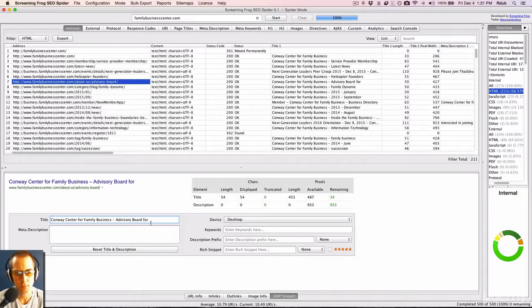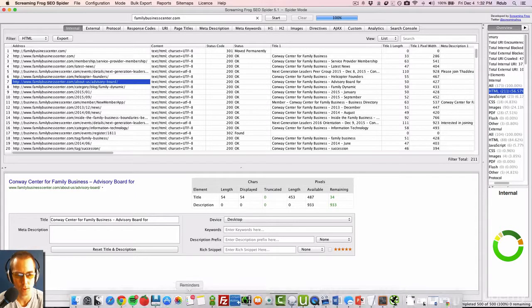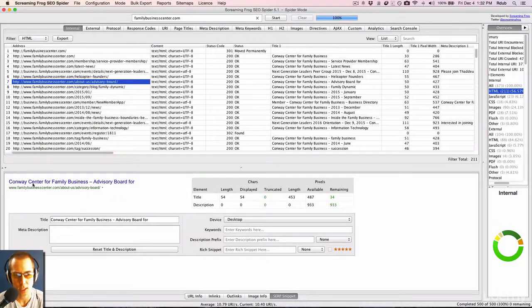So to answer the question, how long, how short, how many characters to use? Well, you can't give a definitive answer because it's more about real estate space. Obviously, the letter I is a lot narrower than, say, the letter M. So if your title tag has a lot of letter M's in it, then that's fewer characters you can use than if you're using I's. You could use a lot more of those. So you can use Screaming Frog to see exactly what the title tag is going to look like.